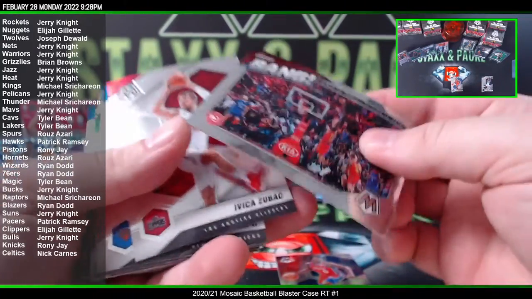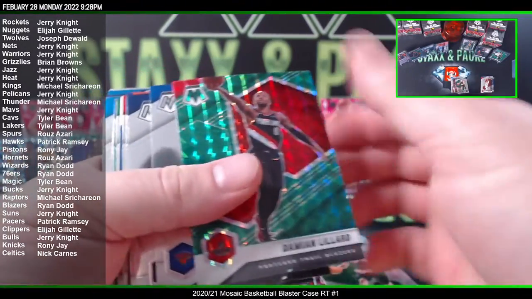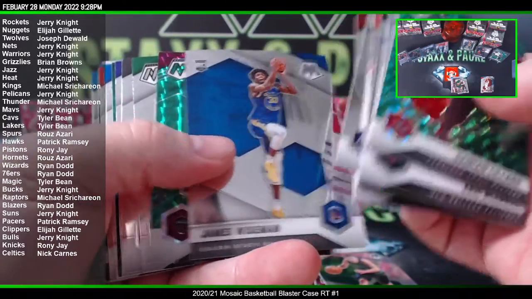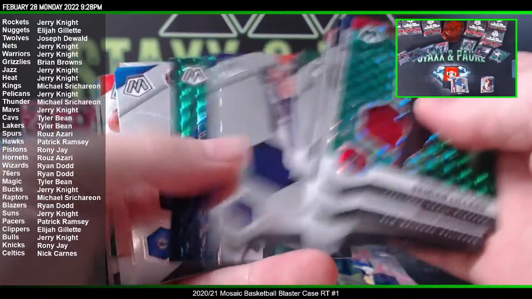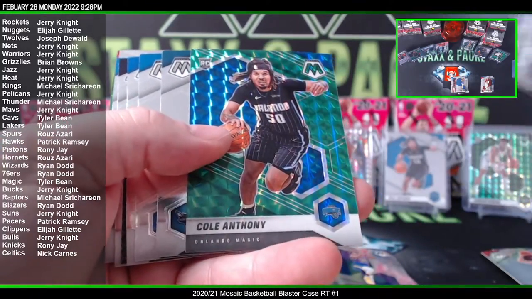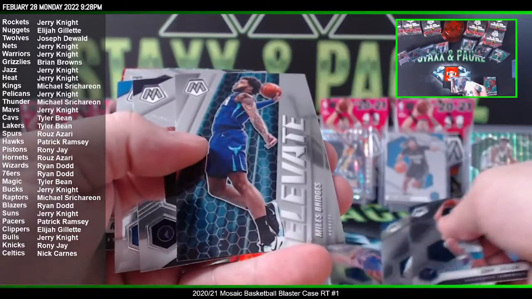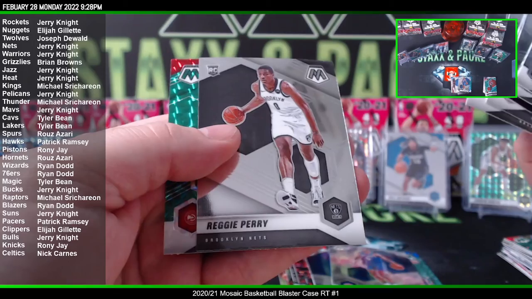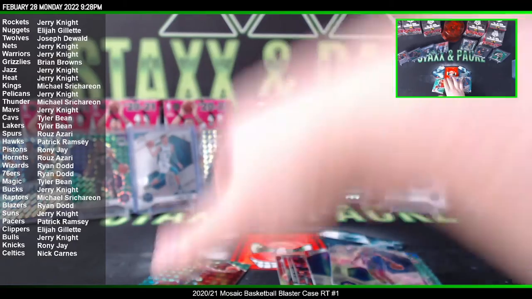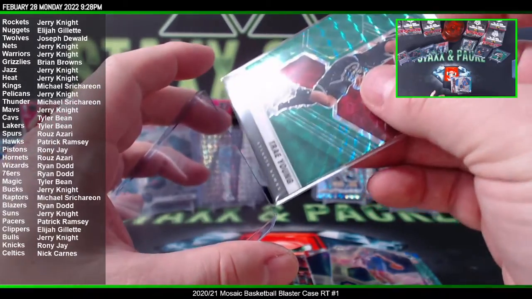Tyrese Maxey, we got a Trae Young Bang. Man. Peyton Pritchard, Damian Lillard Green, Steph, starting to get worried. Wiseman. Ben Simmons elevate. Kyra. There's a Cole Green, true rookie for the Magic. Quickly. Miles Bridges elevate. Reggie Perry and a green Trey. Atlanta Hawks with the green Trey Young. That is Patrick Ramsey.